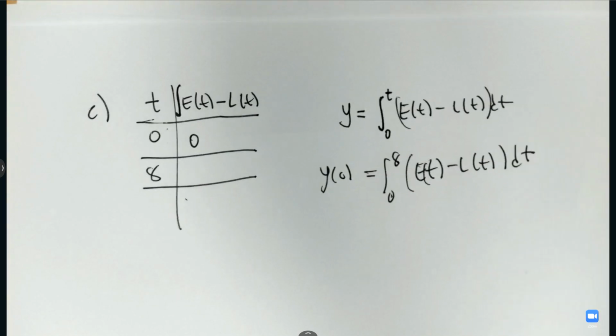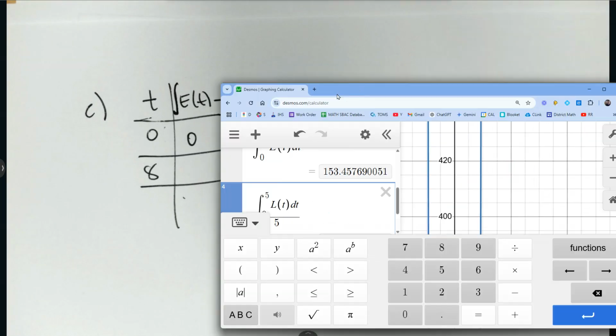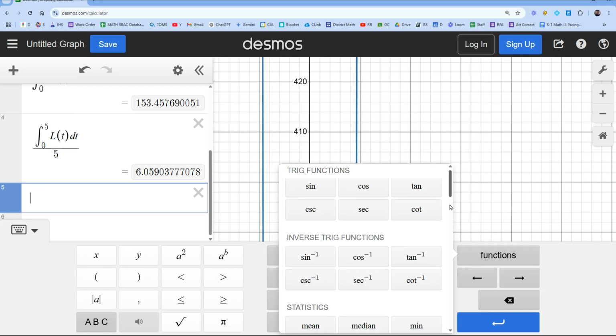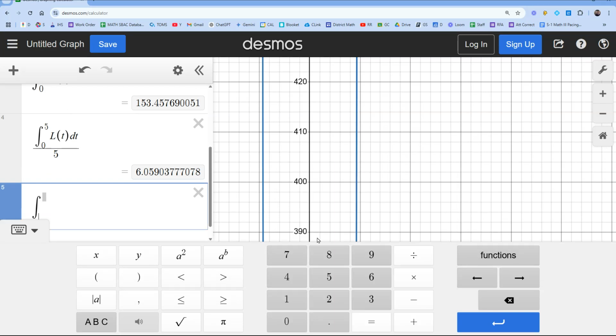Now, what else do I need to do? I can do that right now and go back from 0 to 8. So another box here, I'm going to integrate from 0 to 8. And once I have a template, I can just go back and not have to retype it all in. All right, so I get 80.919. And if they said to round, it doesn't matter. 80.919, because it's not even the number of fish. They just want to know the time.